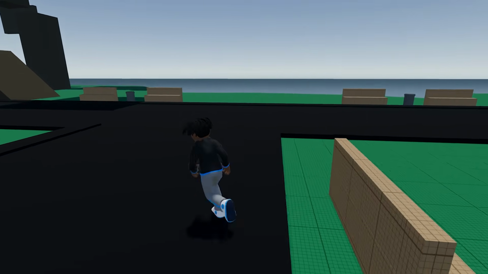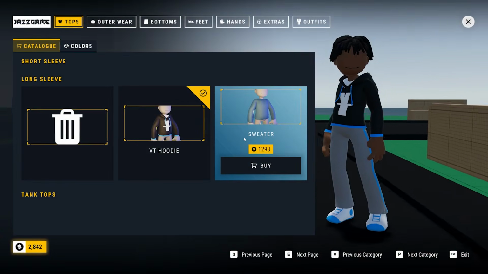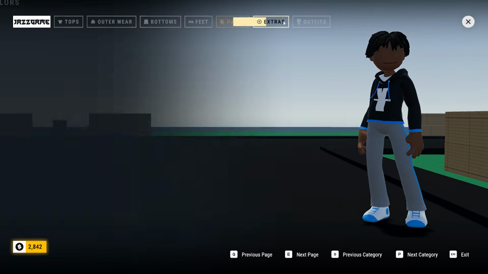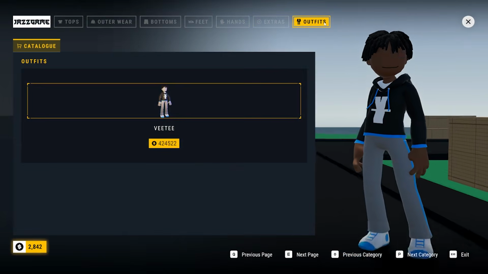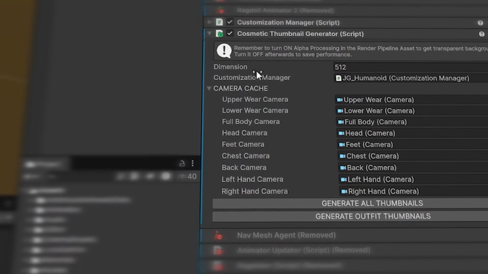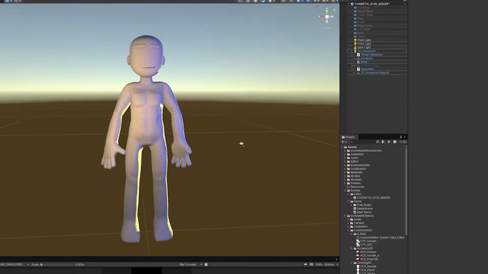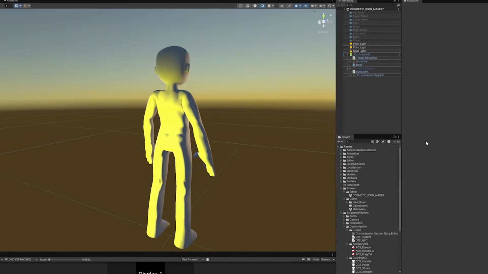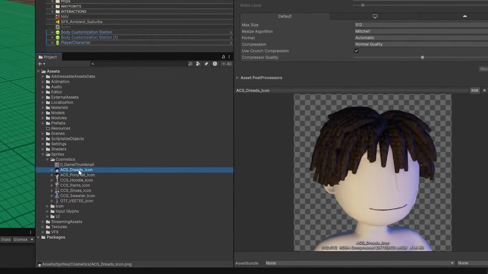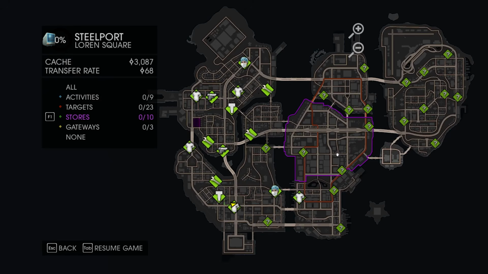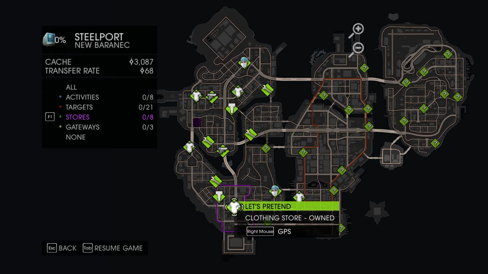Creating a UI didn't take that much time either because I already had all the UI components. And then I realized I needed to make some icons for the cosmetics, so I quickly made this editor tool to help me do that. I made a custom scene with a dummy character which I'm gonna use for any cosmetic thumbnails from now on. And then I created all the icons I needed. And that was when I realized that my whole idea for splitting up the cosmetics into shops would not really work because of the way Unity handles references.